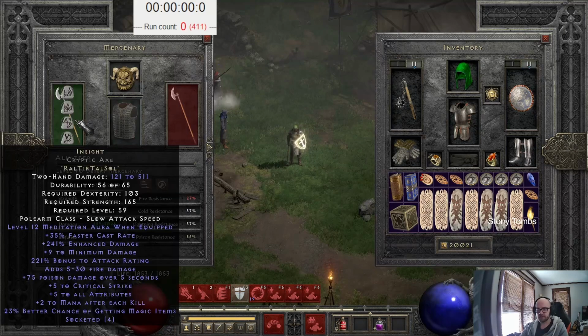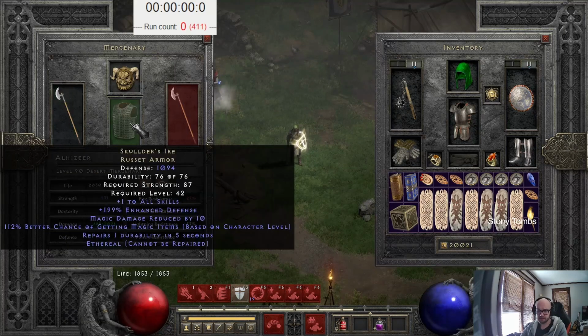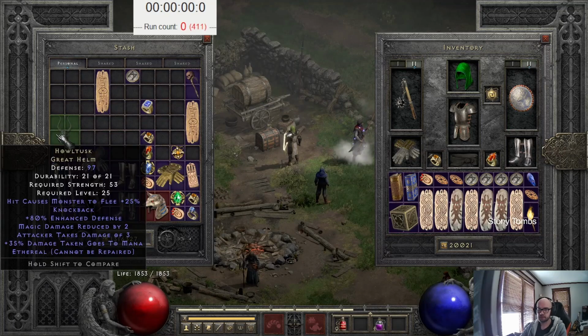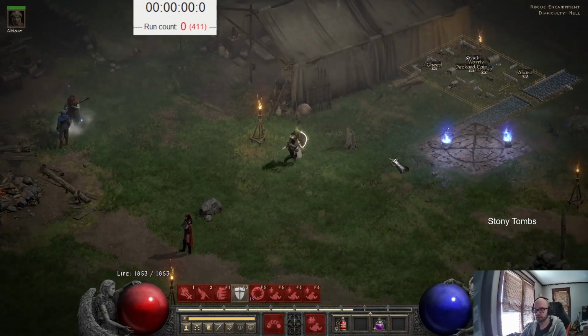And the Mercenary is wearing Insight, Skullder's. Ideally, you'd get like Fortitude. I don't have it. I didn't transfer it over, so this is what we're working with.